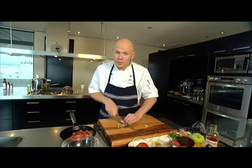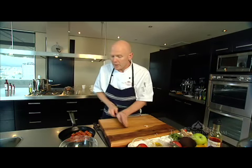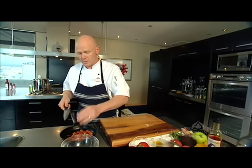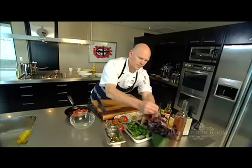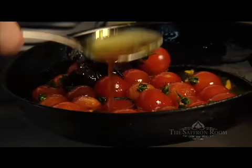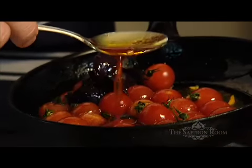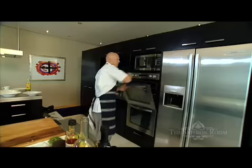So I've got my oven turned on at 120 degrees. I'm going to put the tomatoes in there for about 45 minutes until they split open. Then I'm going to put a nice sprig of basil in there. So I'll just give that a good mix in. You can see there by adding it, you can see the colour on the spoon. And so when the tomatoes, the oil and the verjus cook through, then you'll just have such a beautiful sauce. And I'll put that in the oven.